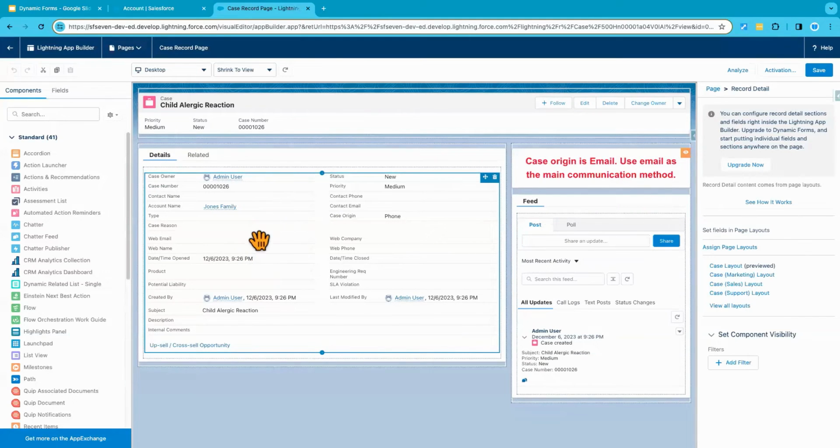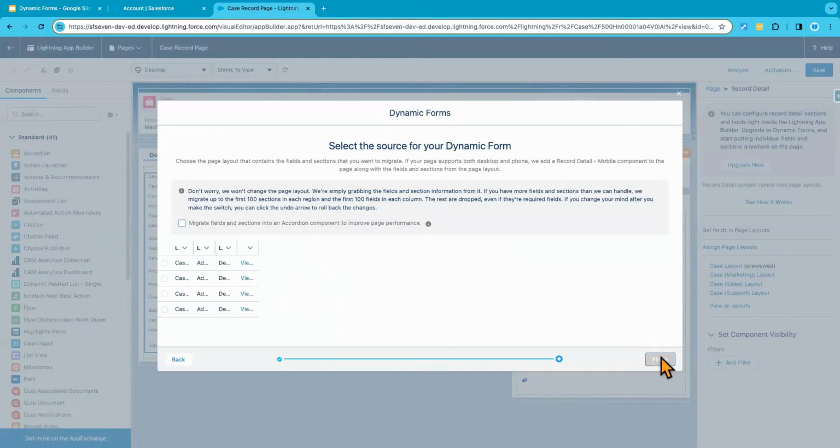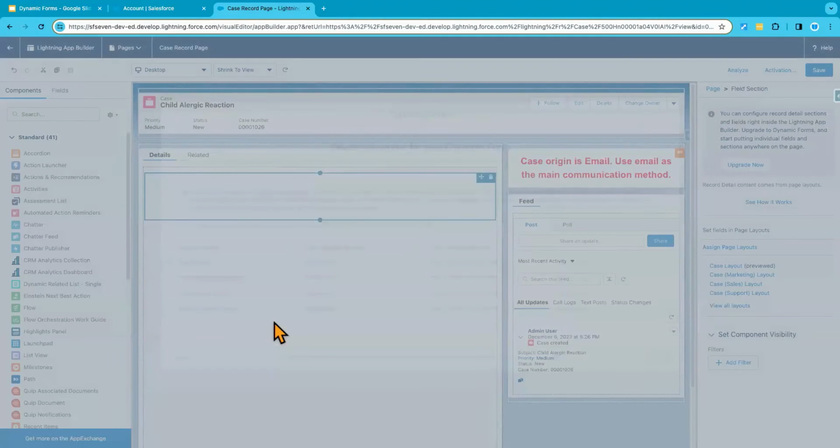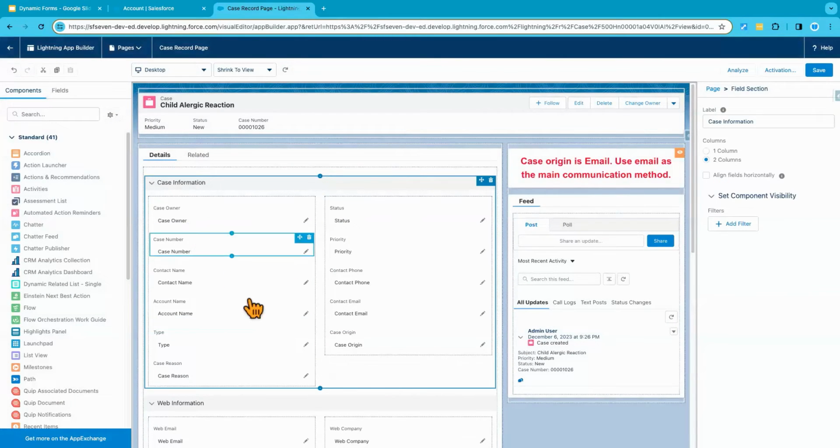So for the case, we don't have a Lightning page. You see, that's the kind of view we get when we don't have a Lightning page. We can quickly migrate this to dynamic form, and then we will add a filter there. Now you see you have control over each field. This is the powerful feature of Lightning pages or dynamic forms. This part is called dynamic form.